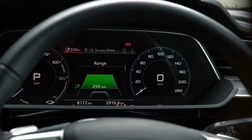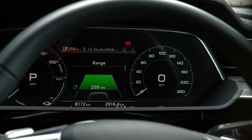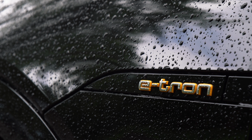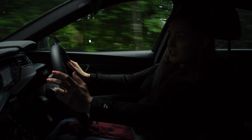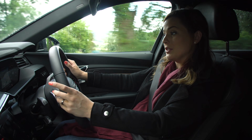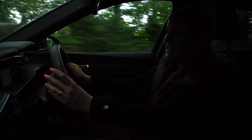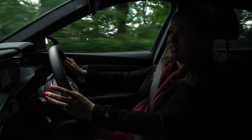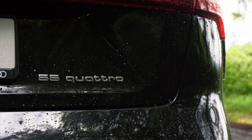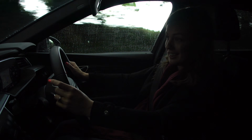drive it. And the same can be said for most cars, in fairness. It's just a little bit more relevant with an EV when you can't just pull in and fill up at a fuel station in 5 minutes. The claimed energy usage is between 24 and 26 kilowatt hours per 100 kilometers, and sure enough, I've been managing to average 26, which puts that total range figure at closer to 360 kilometers, which, to be fair, is still pretty impressive and certainly more than I'd be likely to do in a single day anyway.